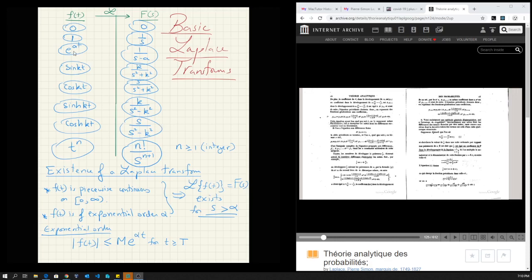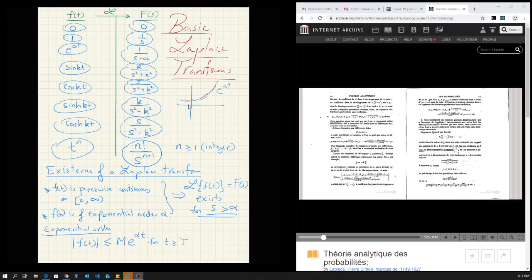Now remember earlier when we did this, we got this, but we also got a condition with it. What was the condition? We only could get this answer if s is greater than a. Well, if you actually use this theorem, you'll see why that makes sense. Because the function itself, e to the at, we can say that it's of exponential order a because it's bounded by an exponential that lies right on top of it. So this function is of exponential order alpha equals a.